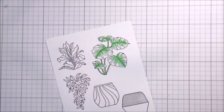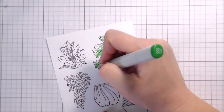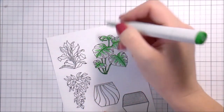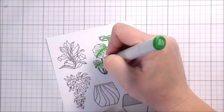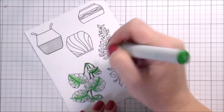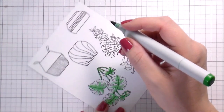Here's where I realized my G07 had dried up and I didn't own the reinker, so that was another one I had to pick up the reinker for when I ordered my E55 that I told you about the other day. This particular plant is a monstera — and I know that because if you've watched my videos over the years, you know that I am a plant murderer, not on purpose.